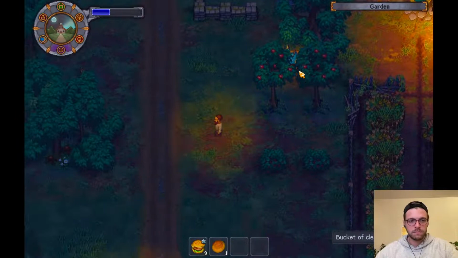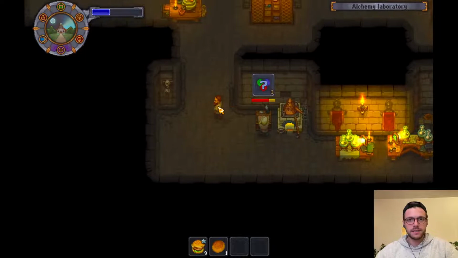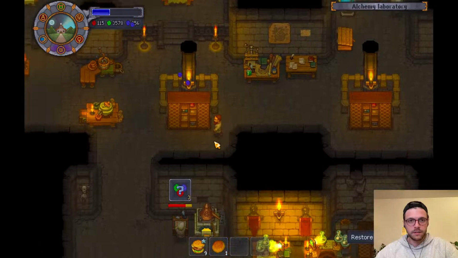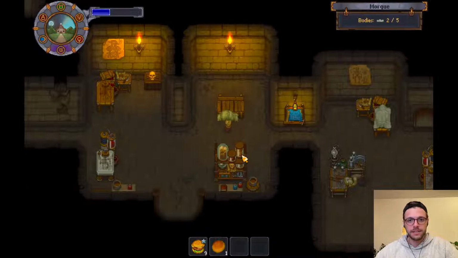Get ready, guys. Just one problem after the next. Just give me one. The restore injection. There we go. Let's see if we can restore this bad boy back. I'll put him on this one. That was a lucky one. 86%? Hey, we might get him back up. No, not that. Restore.